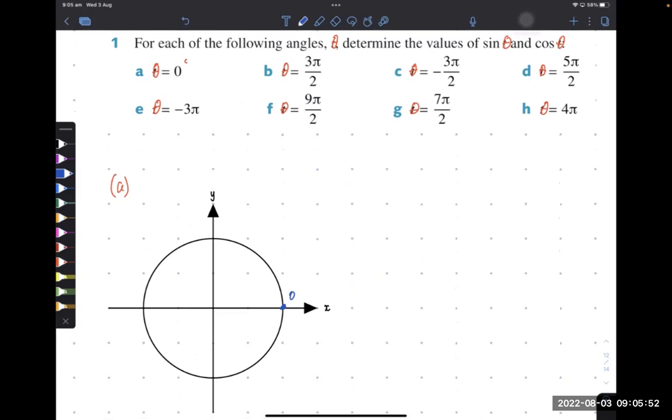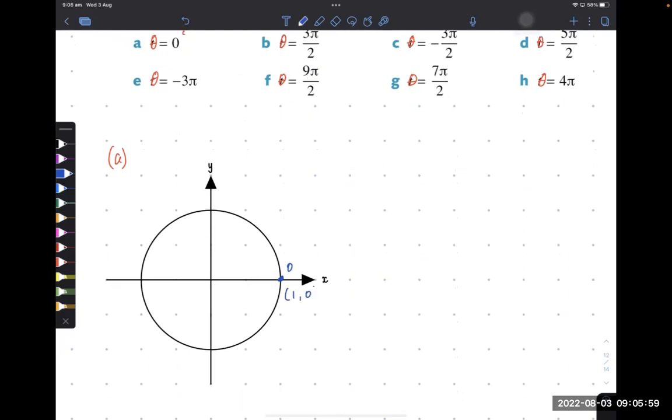There's a couple pieces of information about this point here. Remember, we're still on the x and the y axis. The coordinate there is 1, 0. What else do we know about this? There's also a line that runs horizontally, which gives us a gradient of 0. The gradient of a flat line is 0. Isn't that your cos, your sine, and your tan?